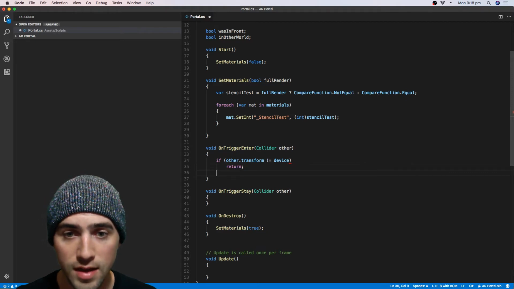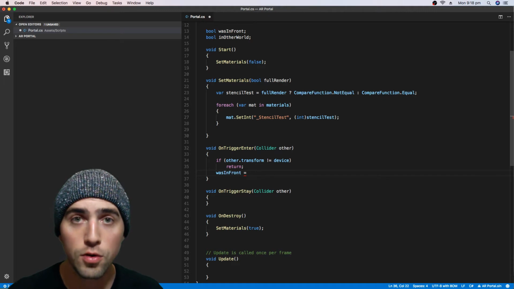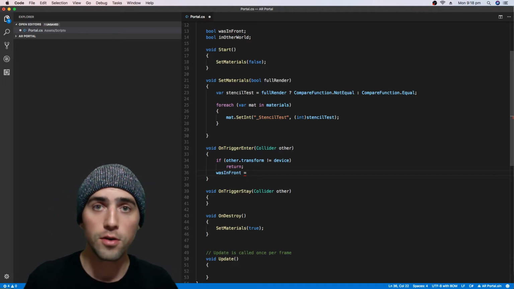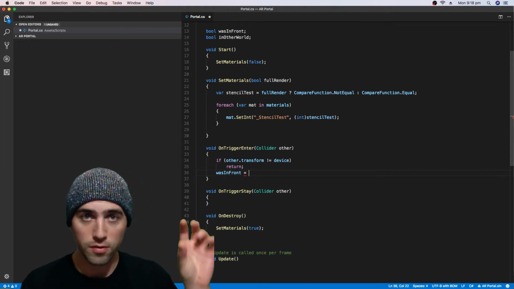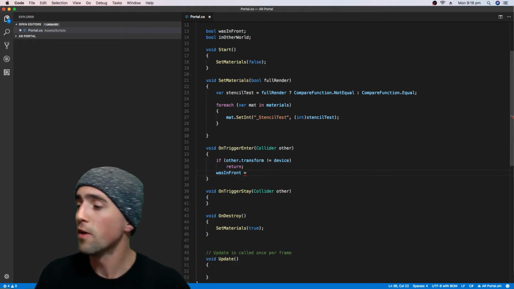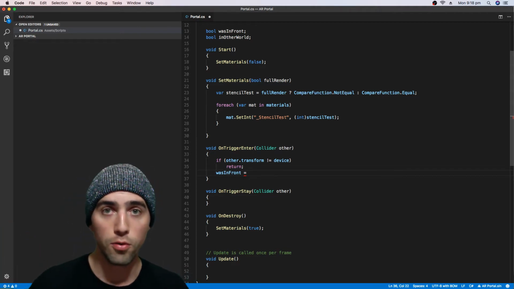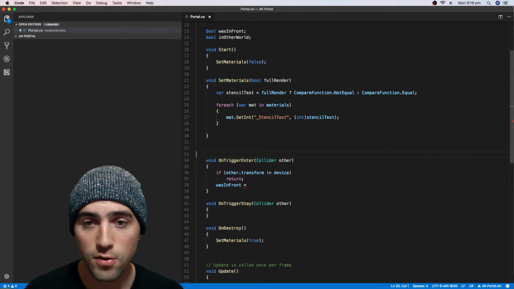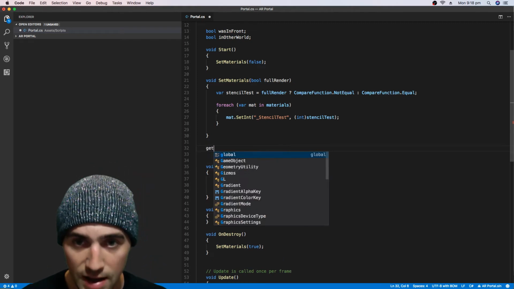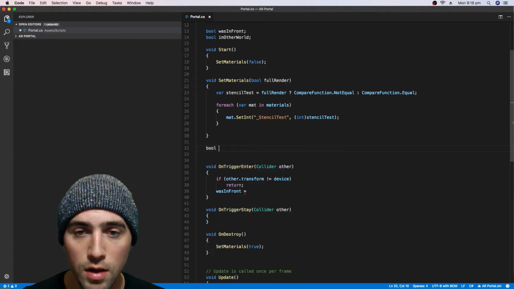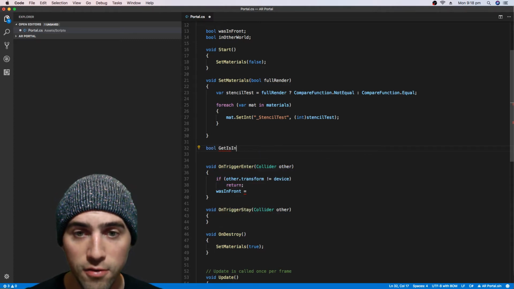Otherwise, we want to say was in front is equal to our new function we're going to create, which will return to us the camera or the device's position relative to the orientation and position of our portal. So we'll create a new function which will return to us a boolean. Is it going to be in front? So we'll say bool get is in front.